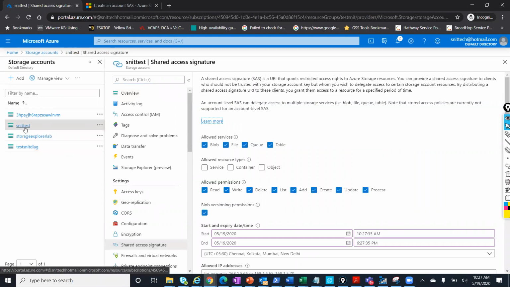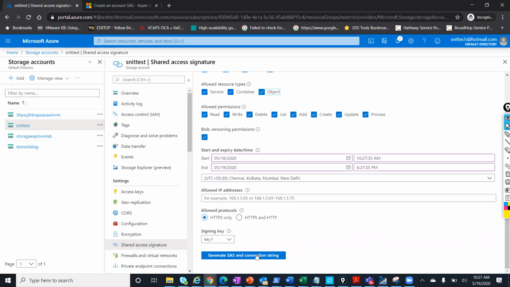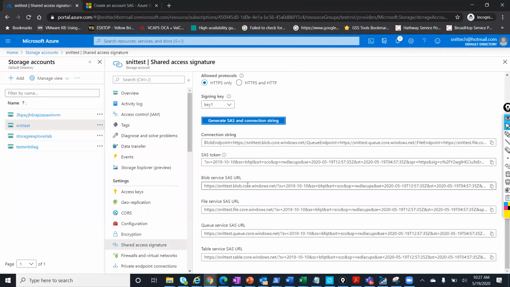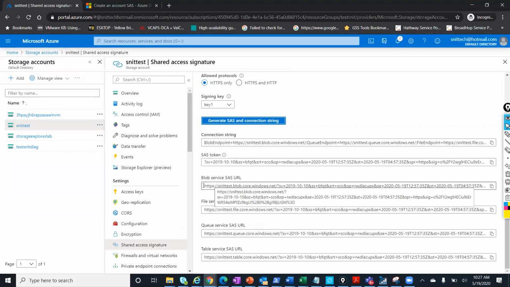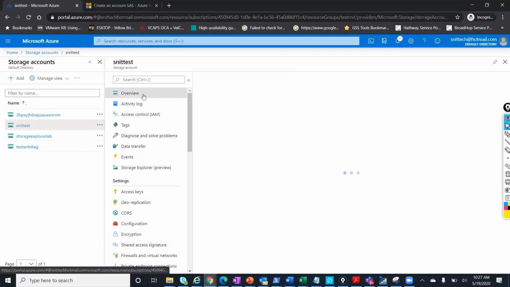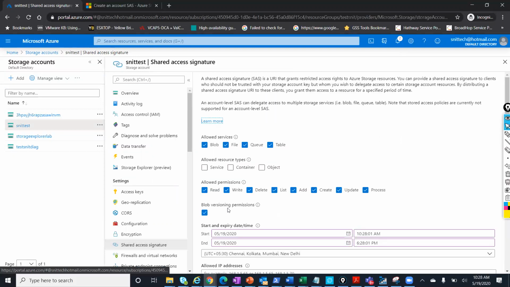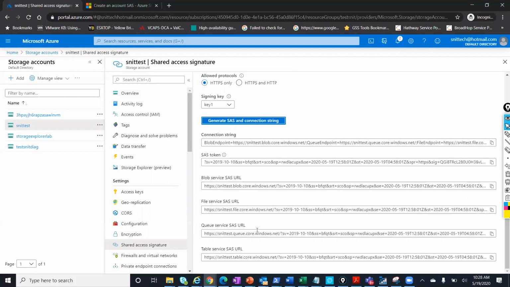So you have to just come to the storage account overview and shared access signature. So allow services, all these three, and then create a shared access signature. So in this shared access signature, what you have to copy is, if you want to give the blob access, let's see what we have created in this. So we already have created this, right? So let's give access to our blob services, containers, objects, shared access signature, and then I'll copy the blob URI.